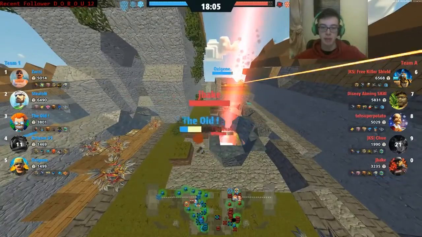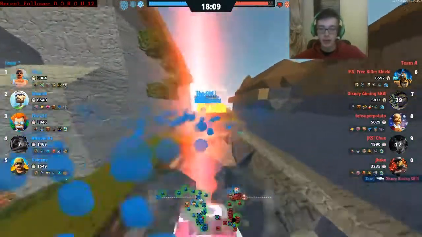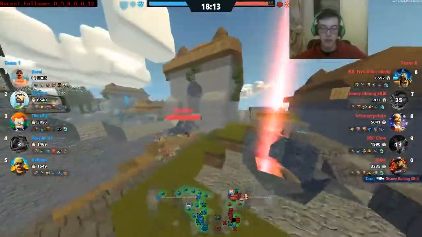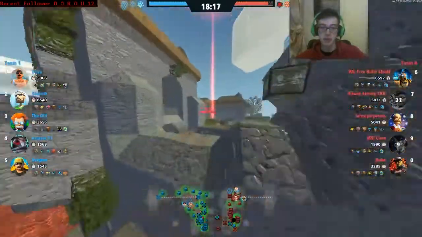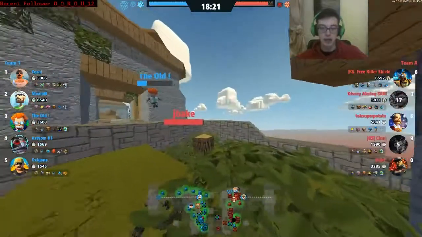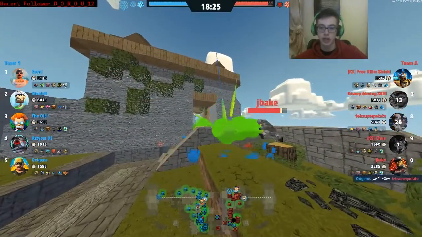J-Bake runs in, guns blazing, and again is going to try to take out the Old. Super Potato and J-Bake here are together, but they have low HP right here. And both of them are going to run back there and heal right now. Meanwhile, somewhere there on the other side of the map, Zorn takes out Yeti. And that's all I suppose. But J-Bake is very annoyed by this and goes in to try to kill Old. Can he hit his shots right now?